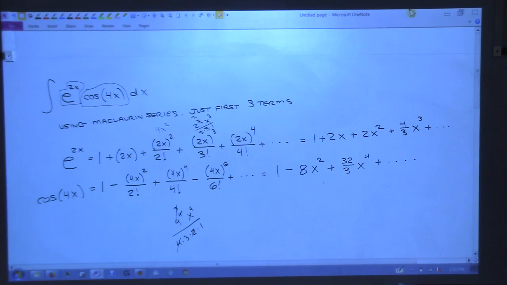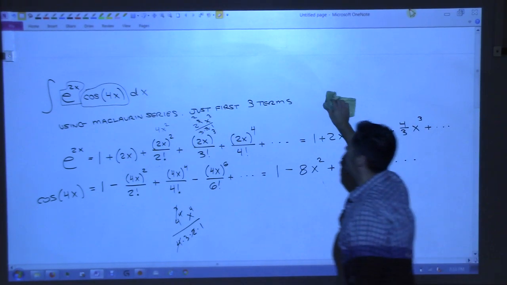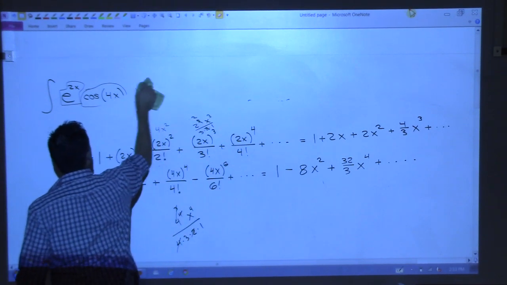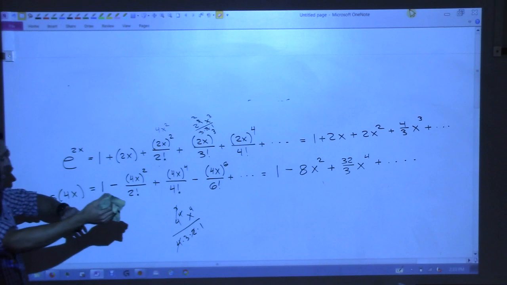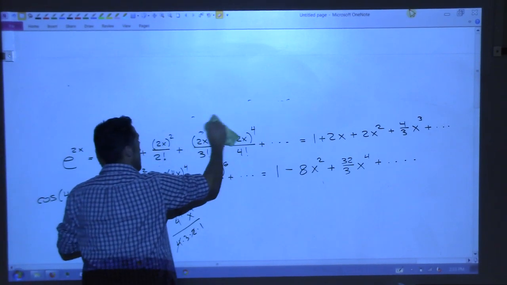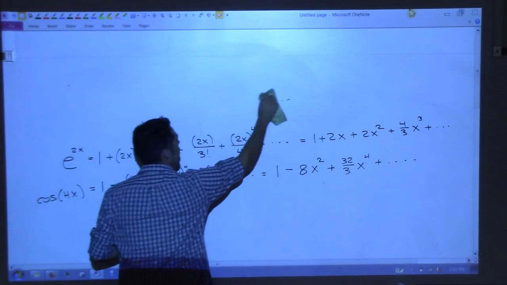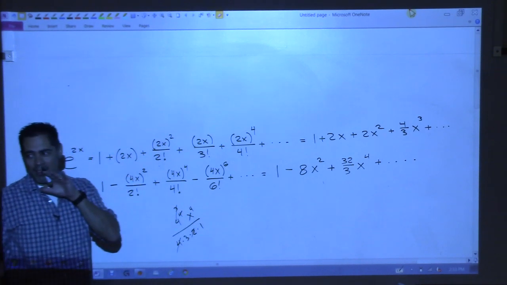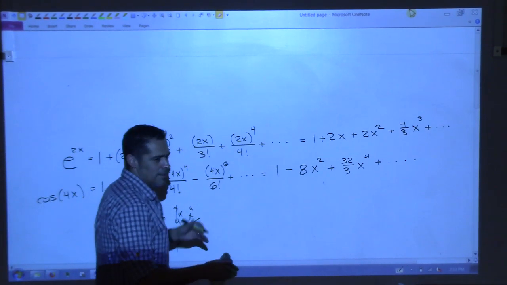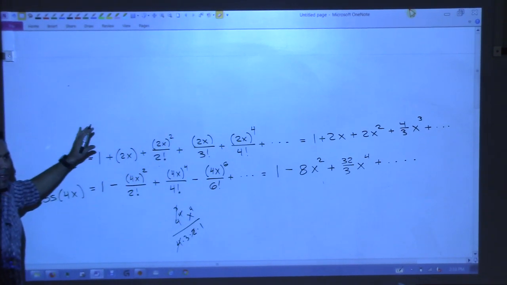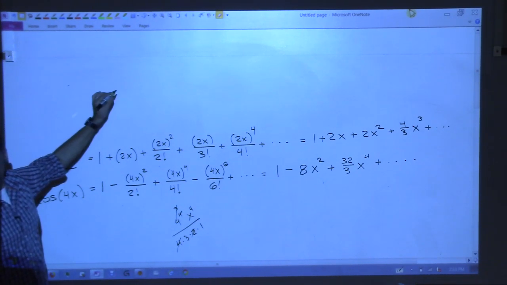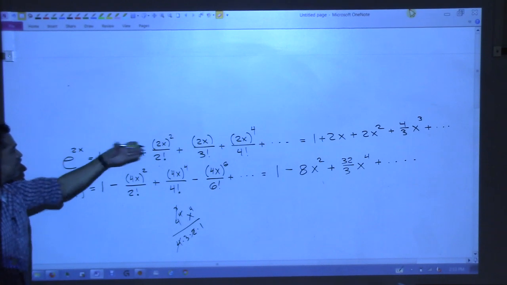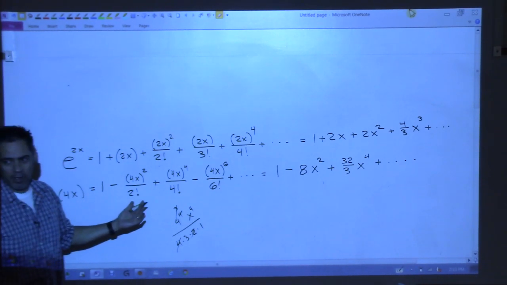And now I will multiply these two together. I haven't done any integration yet, right? I haven't done any integration. I'm just multiplying them together now. Now you might be saying, I'd rather have done the integration by parts. But if I change these functions into something else, like if I had done e to the x squared instead of 2x, then you could still do this, but you couldn't do integration by parts.